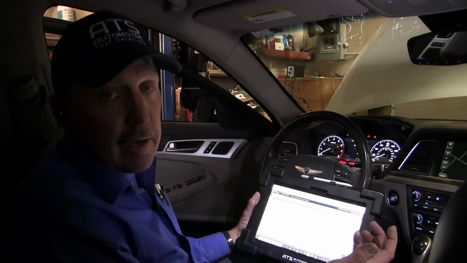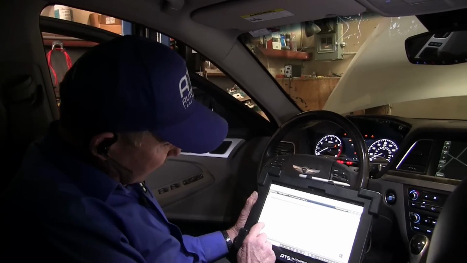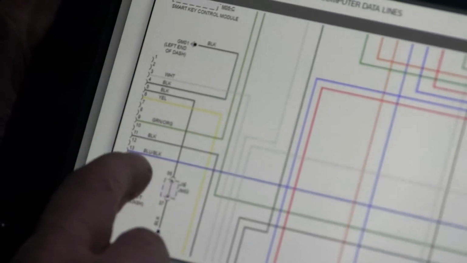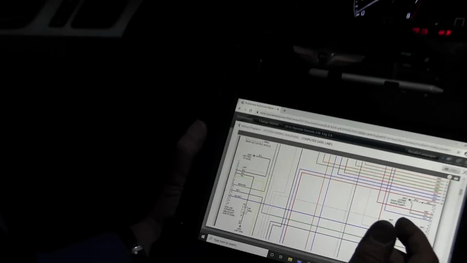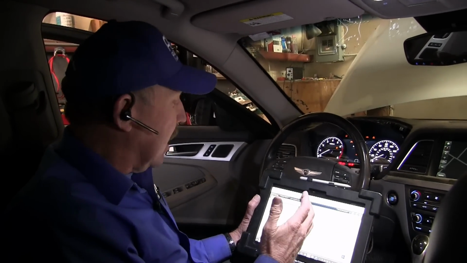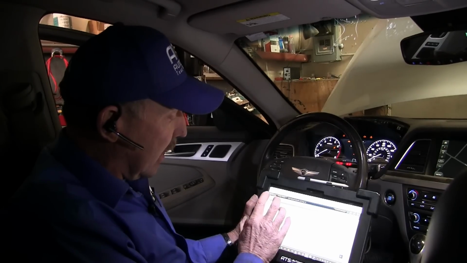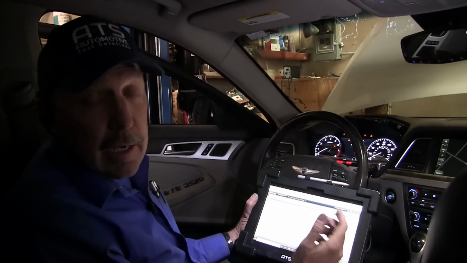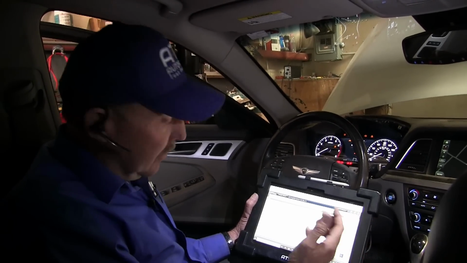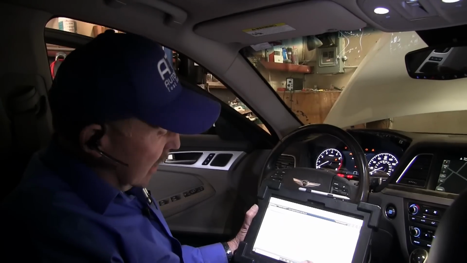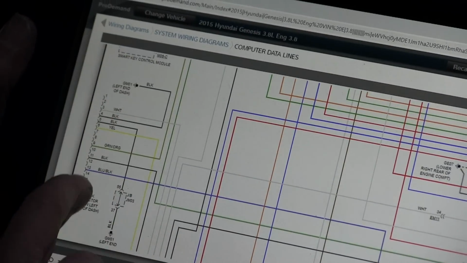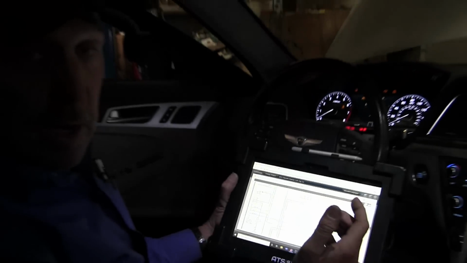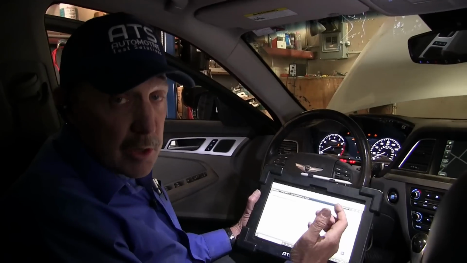Traditionally those are pinned off of 6 and 14, but I can see right away pin 14 doesn't even have a wire going to it. Now I want to caution everyone, when you work on a Hyundai or a Kia product, a lot of times the DLC is not wired as it is in the wiring diagram. And it doesn't matter whether I'm using a diagram from an OE or Mitchell or ALLDATA, they're just not wired correctly sometimes. Sometimes I have to pull this connector out and actually look at the wire colors and where they're connected. But right now I know I don't have a traditional high-speed CAN.